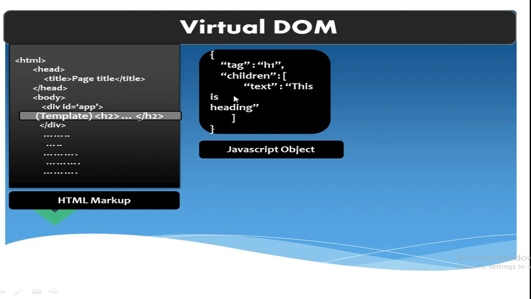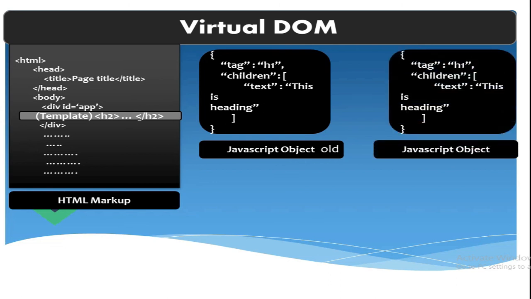Now let's see how it works. We have this object. Let's say we change some content of this h2 element, then it will again create a new object. Before rendering or updating this h2 element, it will first check whether this old object and this new object are identical or not. If they are identical, then it will not update anything. But let's say we change the content of this h2 element from this is heading to this is new heading. Since they are not identical because the content is different, it will replace the old object with this new object, and so we will get the new content of this h2 element, which is this is new heading, and finally it will update this h2 element. So that's how virtual DOM works.